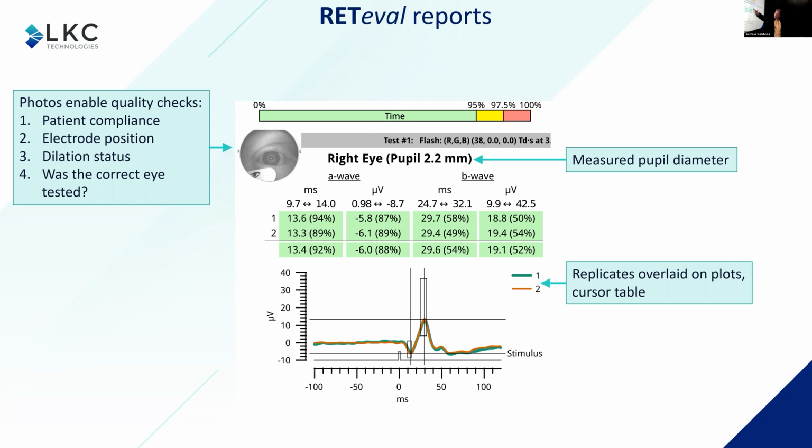The electrode position can be monitored. If you don't see an electrode, maybe it was placed too far away from the eye, so it's going to lower the amplitudes. For the dilation status, you can see whether the patient was actually dilated if they were supposed to be dilated. And you can even see if the correct eye was tested. Maybe you only treated one eye. Maybe you treated the left eye. Did they actually test the left eye, or did they test the right eye instead? You can see which eye it is.